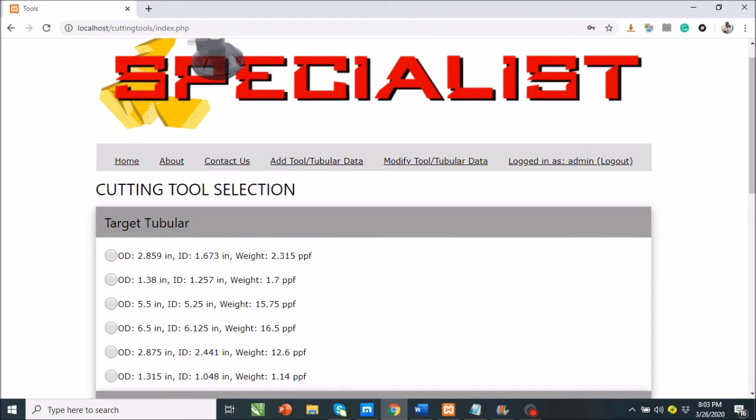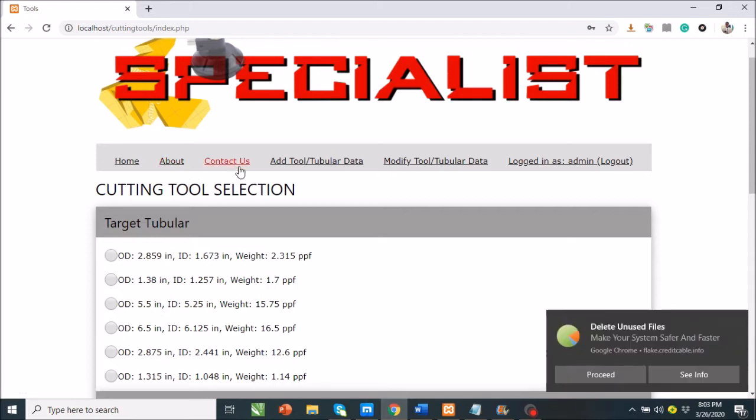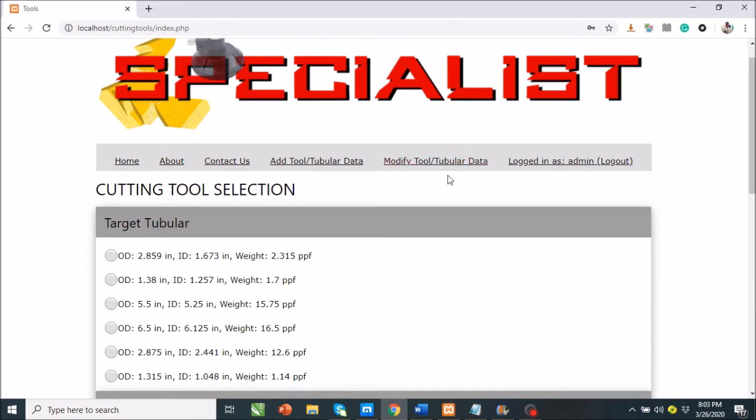But looking at the environment, we have features like the home page, the about us. The cutting tool selection is underneath the home page. The about us is a different link entirely. The contact us, the add to tubular data, and we also have the modify tool, tubular data, and here is the logout feature as well.